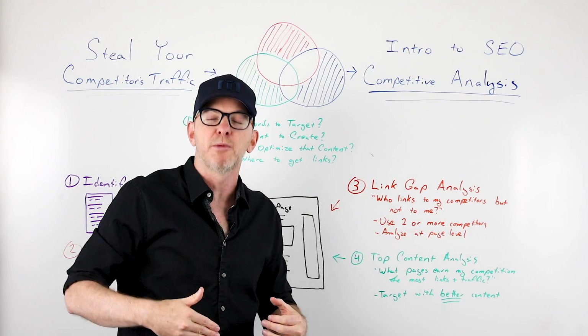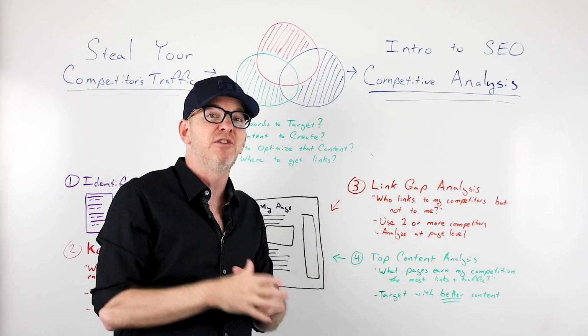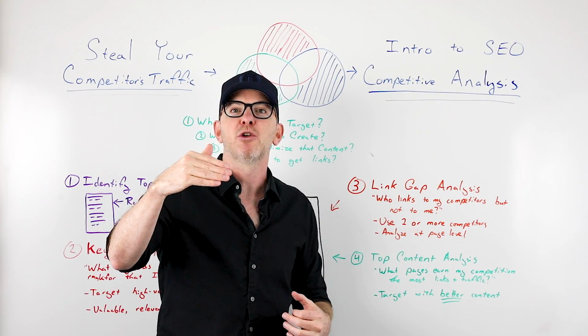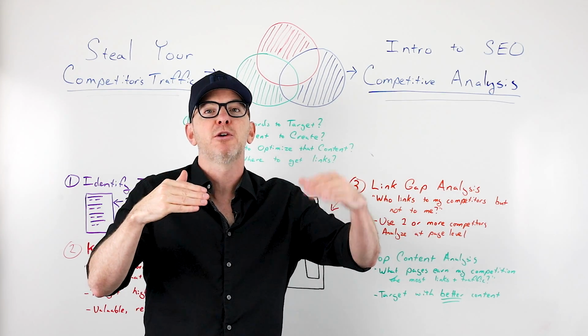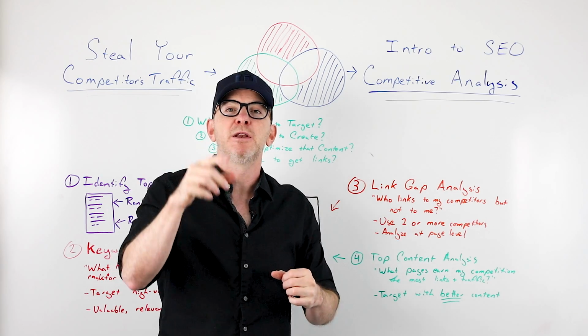You can list all the backlinks to yourself or your competitors, combine it in a spreadsheet, but the tools make it much easier. In Moz's Link Explorer, you simply enter your competitor, you enter another competitor and yours, and you can find all the people who are linking to those competitors, but not to you.